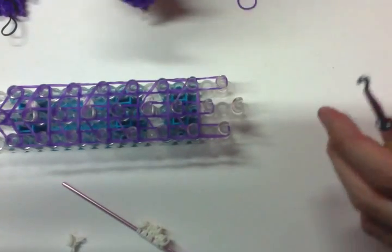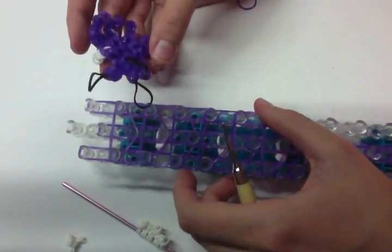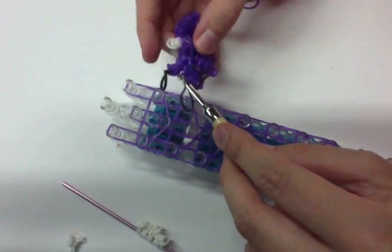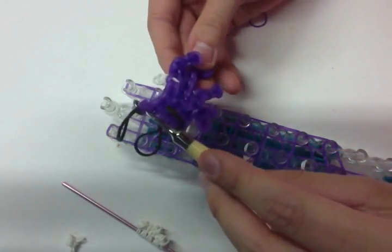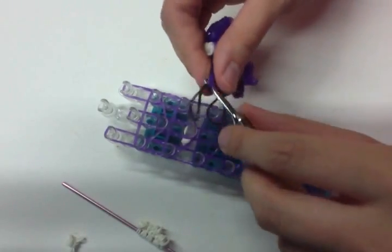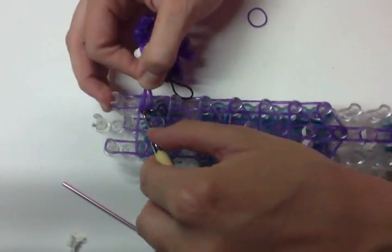Actually, first we want to attach the wings, sorry. Put the head aside for a moment. We want to attach our wings first. So, you're going to take your hook, and you're going to go through the purple bands in the top row of your wings, and you're going to attach those right here.